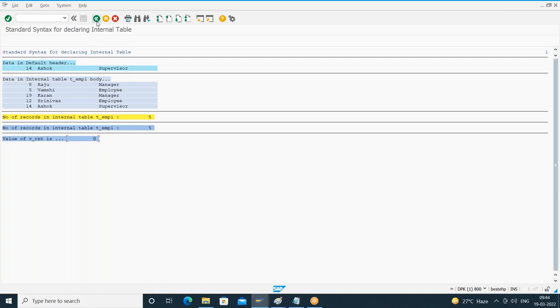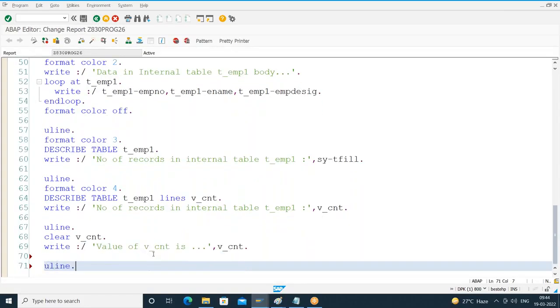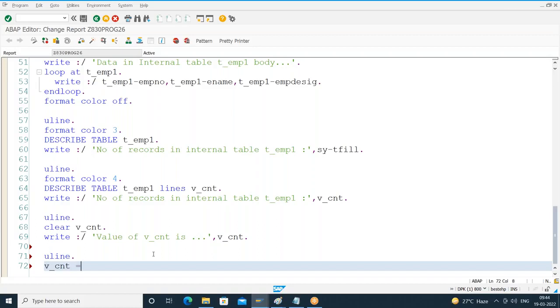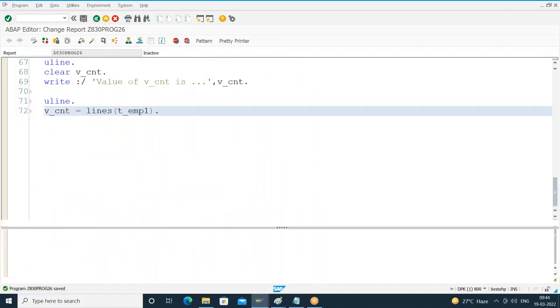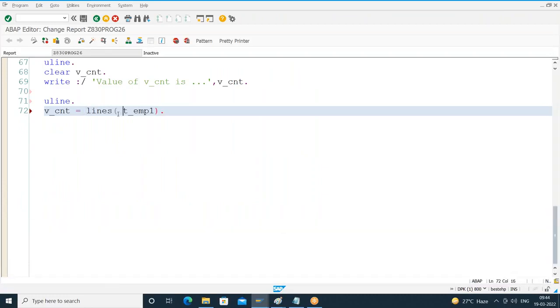It got cleared. Understood? Now I'll say v_count equal to lines of T_EMP1. Save it, check for syntax errors. Lines is unknown? Save it again, check the syntax, no errors.